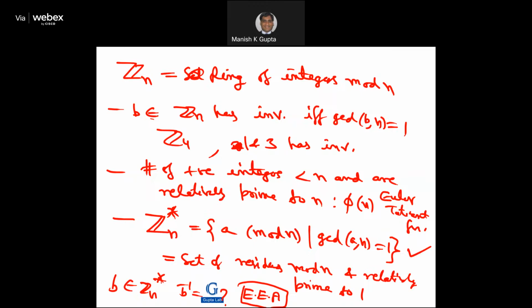Okay, so the question is, if B is given, one way of computing its inverse is to make a table, a multiplication table. But it's a very crude way, right? From the table you can see that if A times B is equal to 1, then A is the inverse of B, or B is the inverse of A. Wherever in the table there is a 1, you know how to read off the inverse, right? But is there any efficient way of doing this? Can I compute the inverse with some better algorithms?